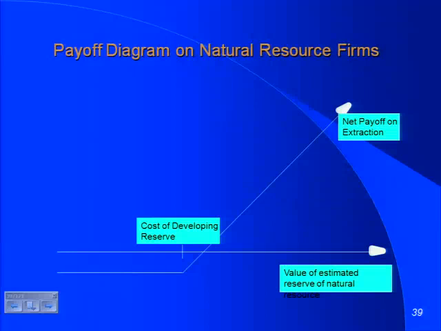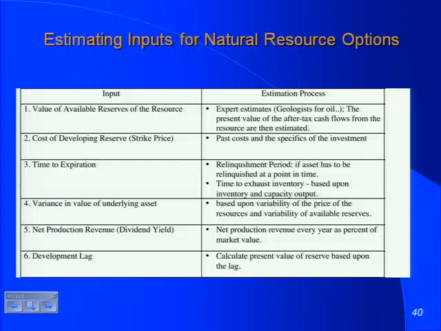So let's think about this in terms of getting inputs to an option pricing model. Let's go through the inputs and think about how we'd come up with each of the numbers. First input I need is the value of the reserves under the ground. To get this, first I need a sense of how many barrels of oil I think there are under the ground. For simplicity, I'm going to assume that's a given. So the geologist has told me 200 million barrels, I believe him. I'm going to estimate the value of the oil based on oil prices that I see today, the forward market. So basically, at this stage, I'm doing a conventional discounted cash flow valuation. How much is the oil worth? What are the cash flows? What's the present value? That becomes the S in the model.